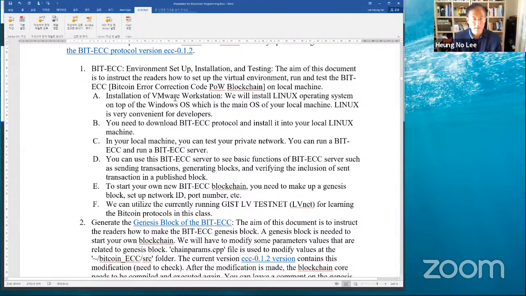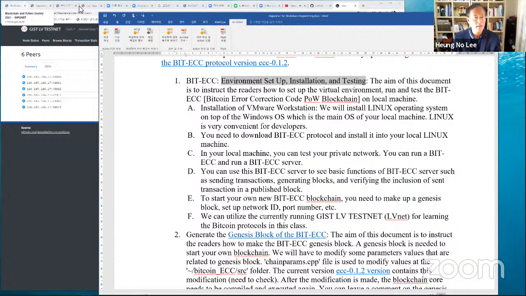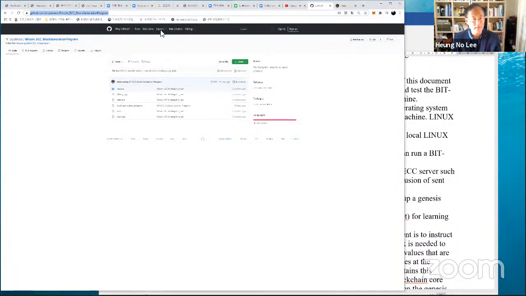and all you have to do is to follow these procedures. So this environmental setup and installation and learning, you can find it right here in the blockchain repository, which is given right here.